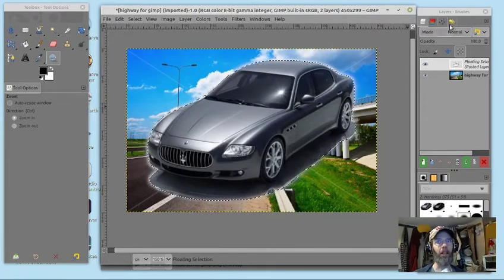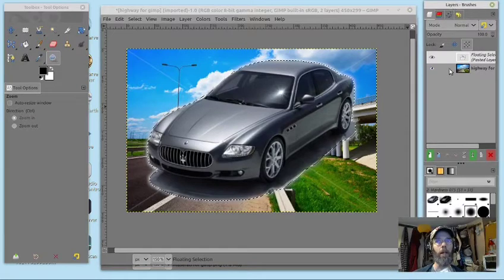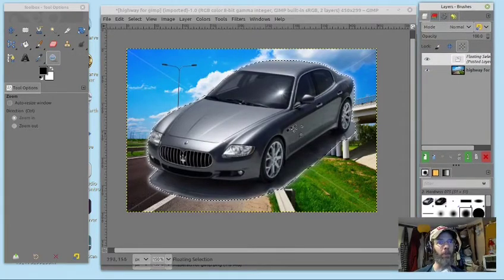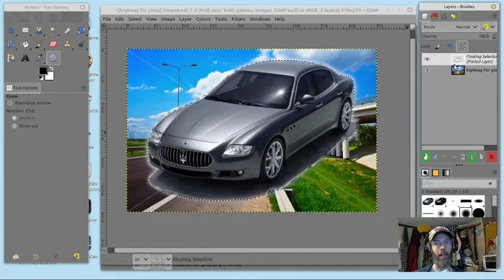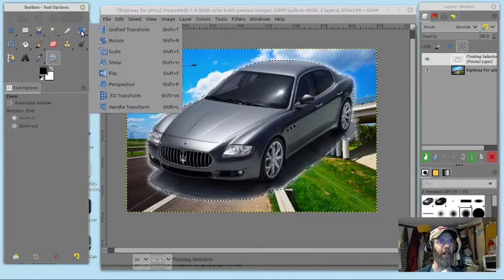And it's rather large. And every time we put an image or any kind of thing on our canvas, it's shown as a layer in this layer dialog box. And when we first paste something in, it's not a layer, it's shown as a floating selection. At this point, we can mess with it, we can manipulate it. We can, let's see, if we go to this tool up here, which looks like rotate, if I click on that, there's a whole bunch of other choices here. This is also something new with the 2.10 version.